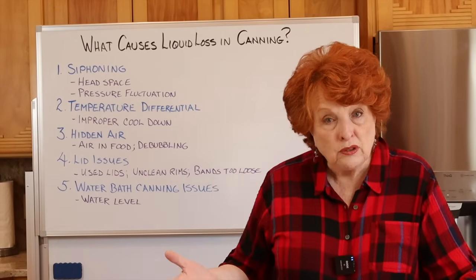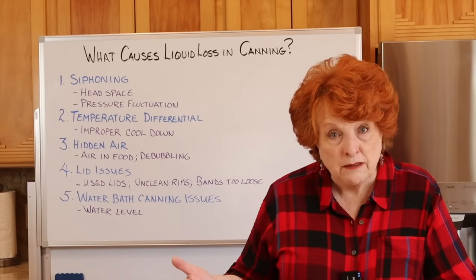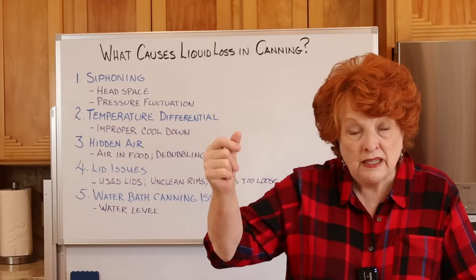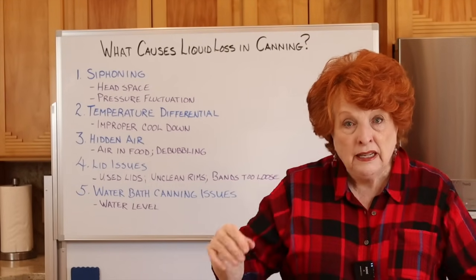We let it cool down to zero. We left it in there without touching it for about 10 minutes. And then when I opened the lid, boom, that's when it happened. That's when that liquid shot out of the jar. Here is that clip. We are ready to finish up our adventure with that chicken today.